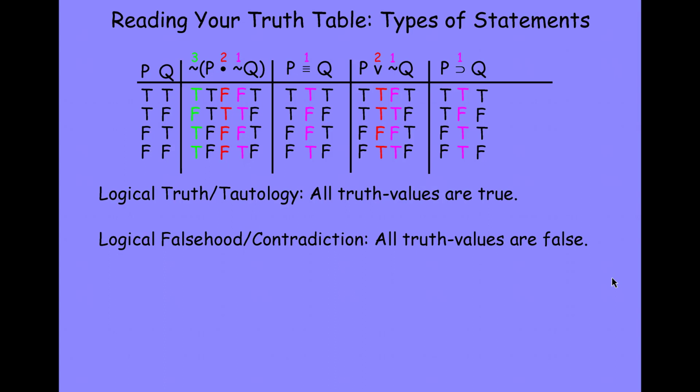If we want to test for logical falsehood, we'll look under the main connective. So let's say we test this one. We'll look into that main connective here, the disjunction or the wedge, for the truth value for that whole formula in every different way the world could be. If it's a logical falsehood, then it will be false for every row under that main connective. When we look under that main connective here, we can see that there is more than one row that this formula turns out to be true on. And hence it is not a logical falsehood or a contradiction.